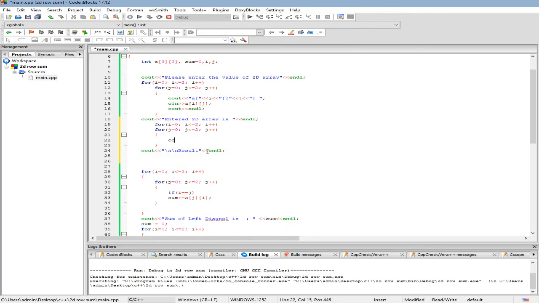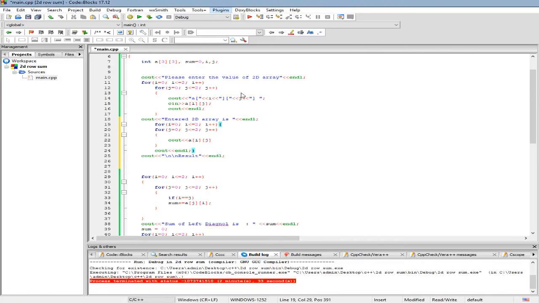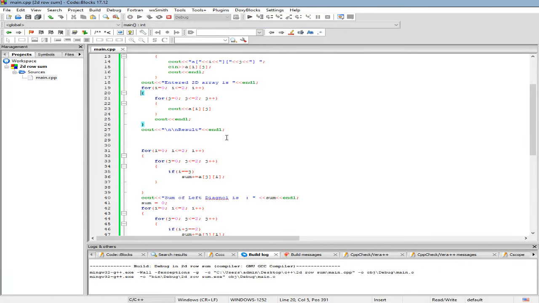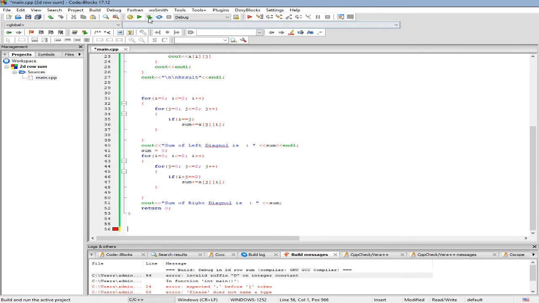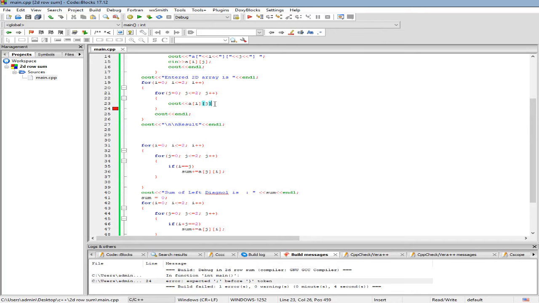Here I'll give a cout statement a of i and j, and after executing each row I need an endl, so this should come in a block, so I'm giving a block over here. Fine, let me close my output window. Fine, my code is formatted. Let me execute this. All these statements are showing as errors. Let me delete it. Fine, execute it. It's perfect. Got executed, and I have a semicolon missing.